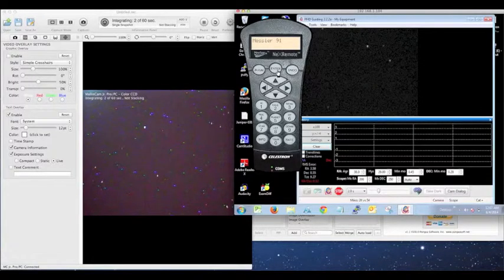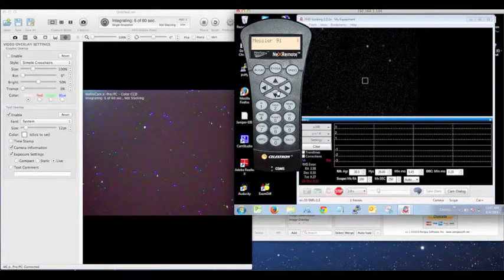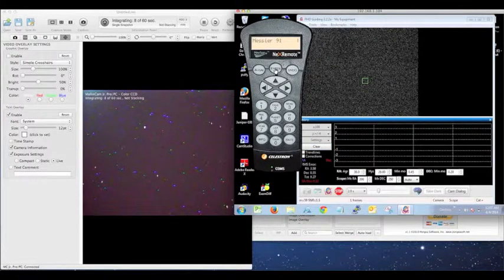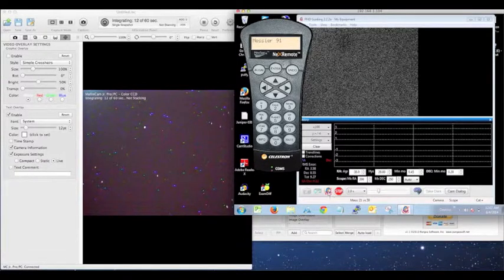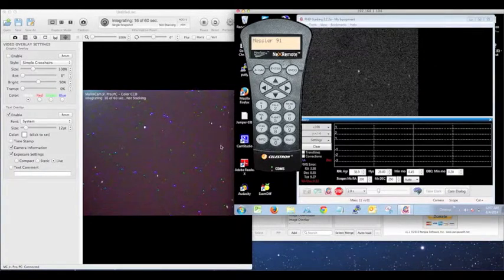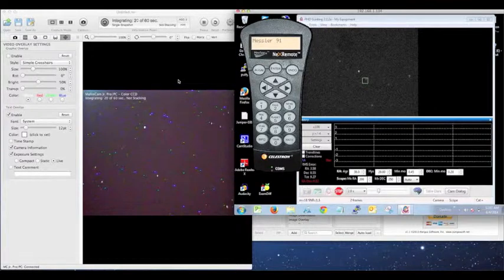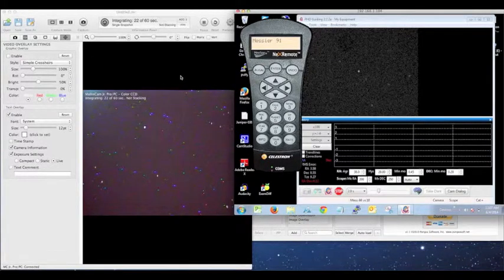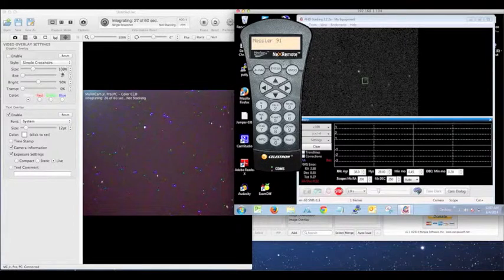Let's go ahead to a target. Let's go ahead and see where we are with M91. I hit the enter here on the next remote. We should be going to a galaxy here momentarily. We are looping the exposure here, so we're going to see where we are at with that particular object. I think we were focusing on maybe M100 before, but for this one we'll go ahead to M91.